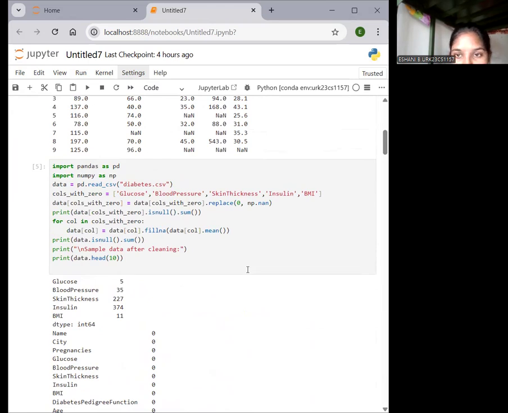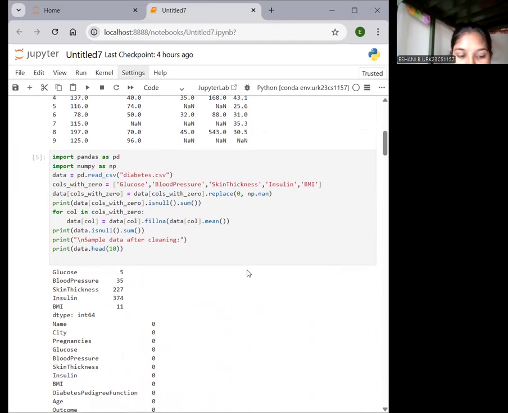So make sure these columns are numeric. So convert the types if needed. If they're not numeric, you can convert them. So these are clinical predictors commonly used for diabetes prediction.